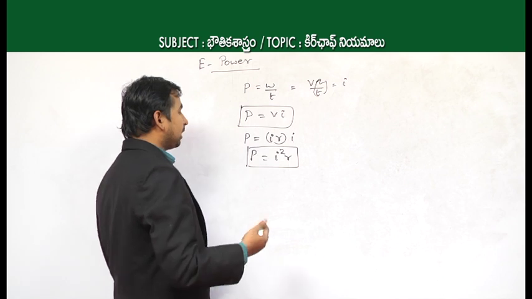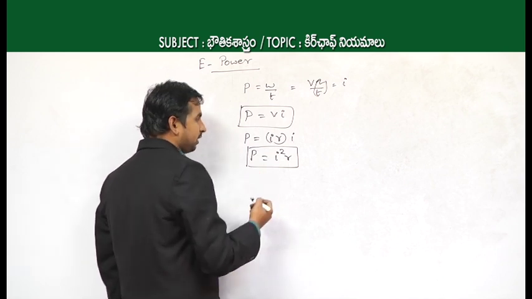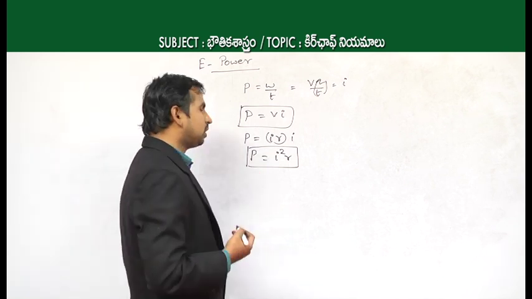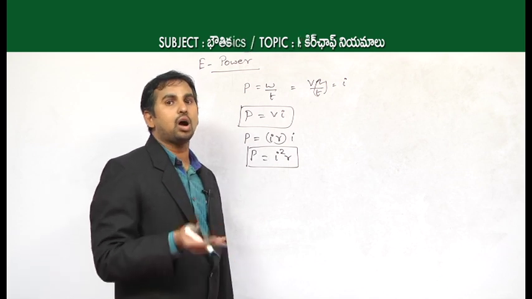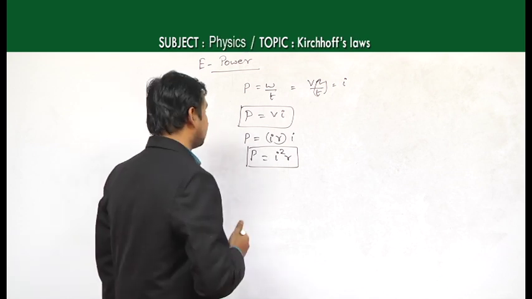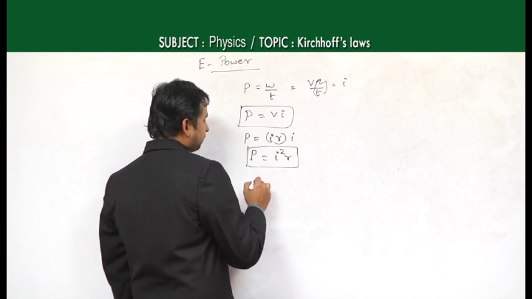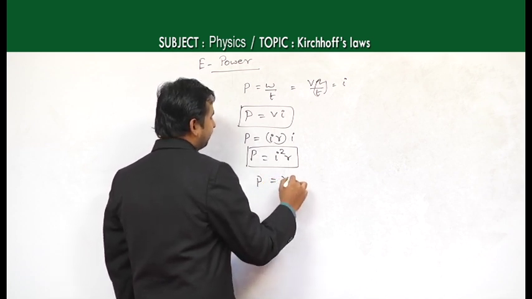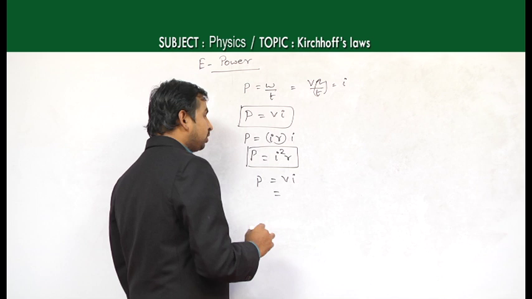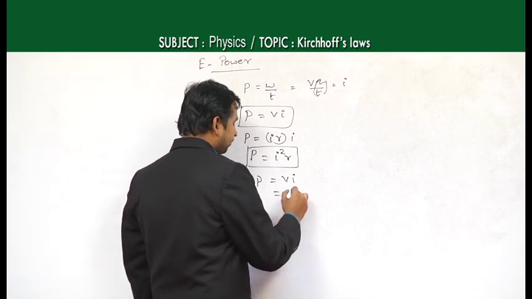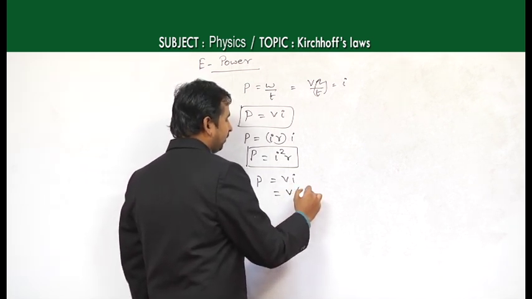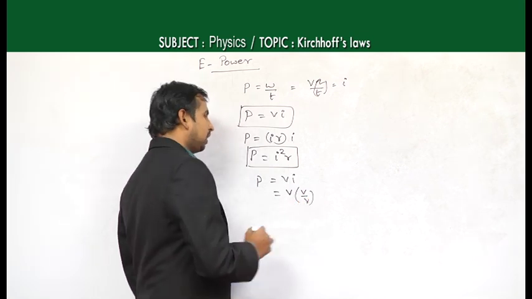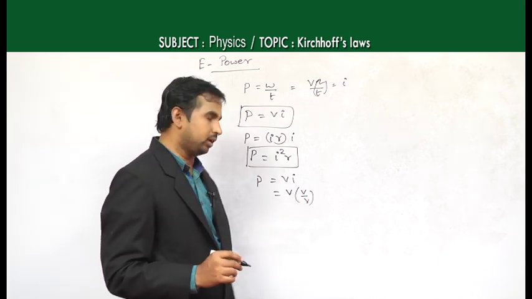And after that we have P is equal to V into I. We know that V is equal to IR, so we can also substitute R is equal to V by I. Then as P is equal to VI, we apply I is equal to V by R, so we can also apply V by R in place of I, because V is equal to IR.